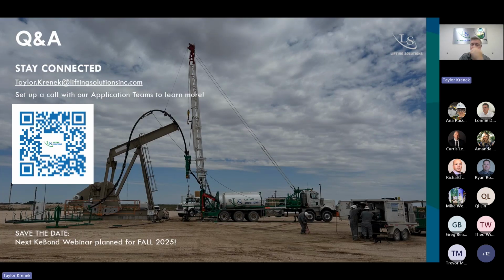Okay. So what style of rod rotator is recommended? We recommend a slow gear, a one-way ratchet style. That way there's no backspin. Still, we think it's very hard to get rotation to the pump in some of these highly deviated wells, but we've had our most success with a slow gear, a one-way style rod rotator.